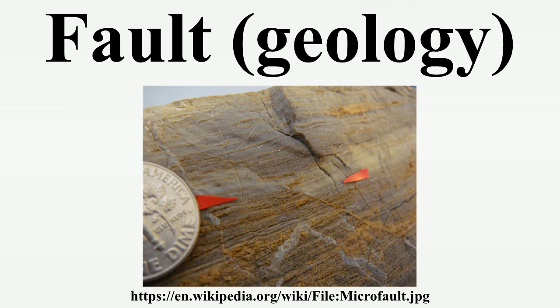Oblique slip faults. A fault which has a component of dip slip and a component of strike slip is termed an oblique slip fault. Nearly all faults will have some component of both dip slip and strike slip. So defining a fault as oblique requires both dip and strike components to be measurable and significant. Some oblique faults occur within transtensional and transpressional regimes. Others occur where the direction of extension or shortening changes during the deformation, but the earlier formed faults remain active.